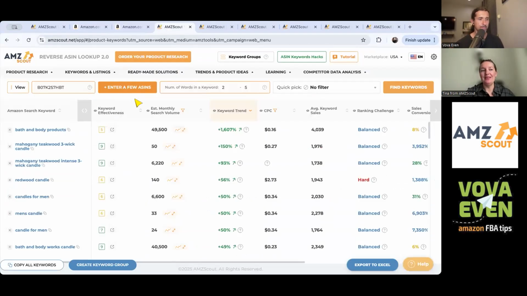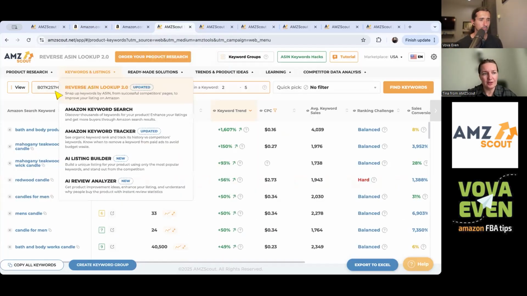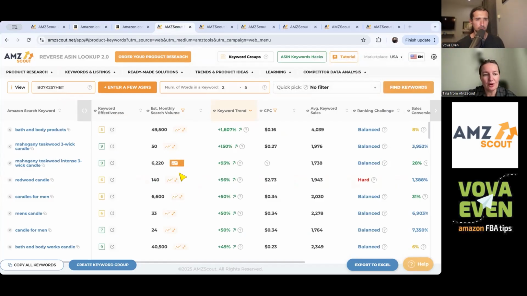It would be the reverse ASIN lookup. What I wanted to analyze here is the ASIN, or you can also analyze multiple ASINs and find the keywords for your listing and for your PPC campaigns. I think I copied some of the ASINs, put them in this box, and clicked find keywords. And those are the keywords that I found. There are, I think, hundreds and hundreds of them. I don't necessarily like all of them, so I can just remove them if I see that they are not suitable. But the rest are quite good.